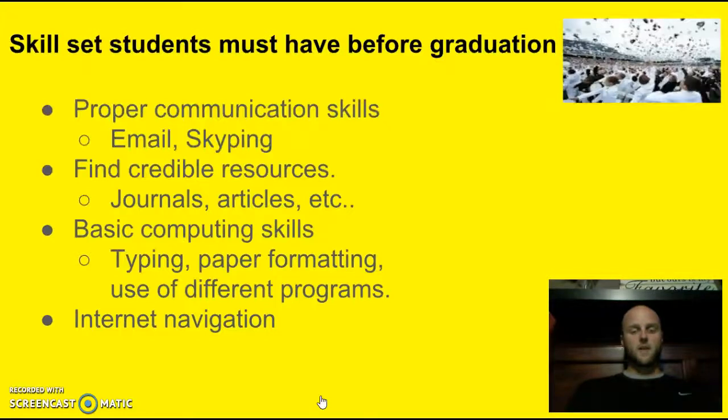They need to know how to use technology to do research and find credible sources. Wikipedia and things like that are not always the most credible sources when it comes to research on the internet. I feel like kids need to know basic computing skills. They need to know typing, paper formatting. They need to know how to use all different types of programs: Microsoft Excel, PowerPoint, Word, all those things that post graduation they'll be expected to know how to use whenever they're in school or in their job or the workforce. And they need to know how to navigate the internet safely to avoid getting caught up in trouble on the internet. So I feel those are skill sets that students in the 21st century need to know before graduation.